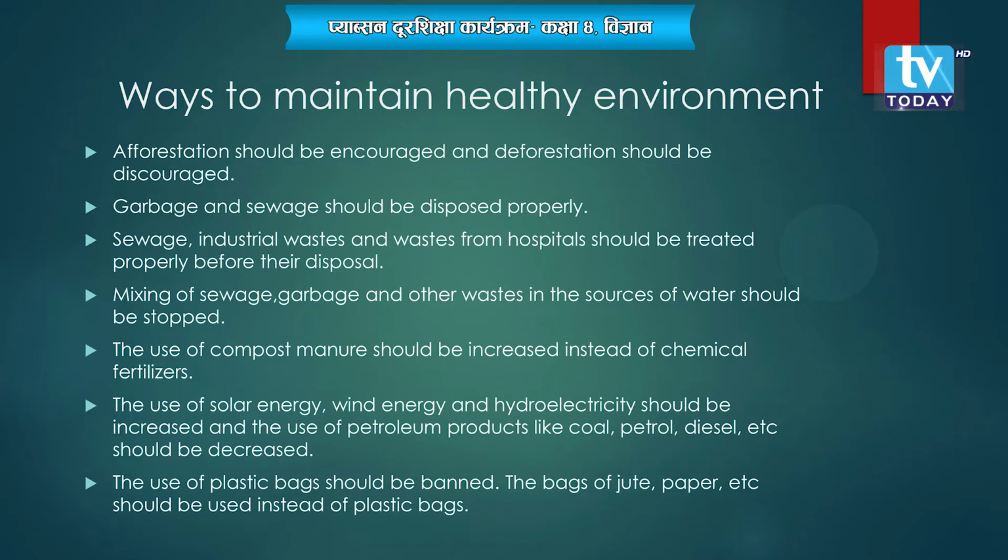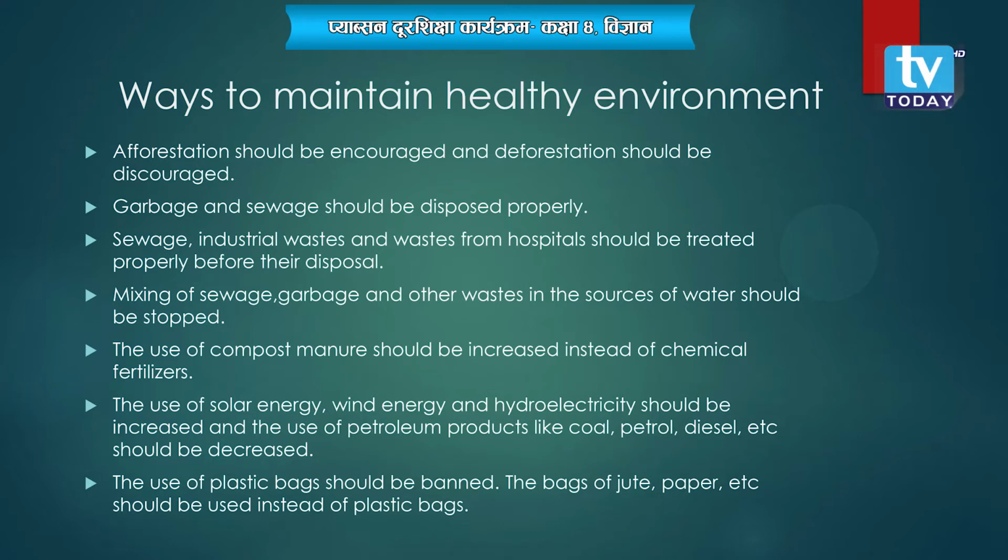Okay, and next is mixing of sewage, garbage and other waste in the sources of water should be stopped. Okay, we know that there are various sources of water, rivers, ponds, lakes, these all are sources of water, and we also drink water coming from one of those sources only, isn't it? And what happens if we mix waste materials into the sources of water, and whenever we need to drink the same water, what happens? We suffer from diseases like dysentery, cholera, isn't it? That's why the mixing of various garbage into the water sources should be stopped as soon as possible.